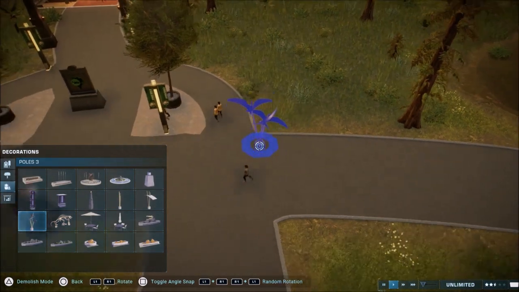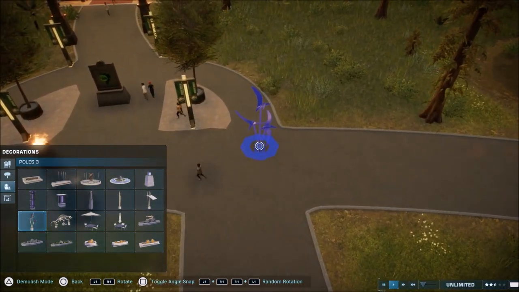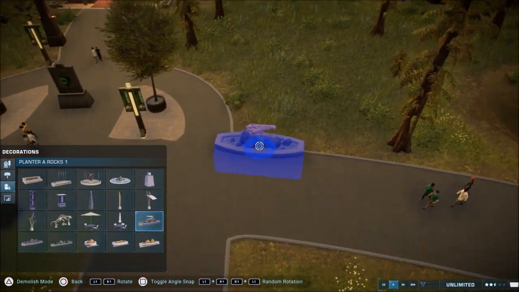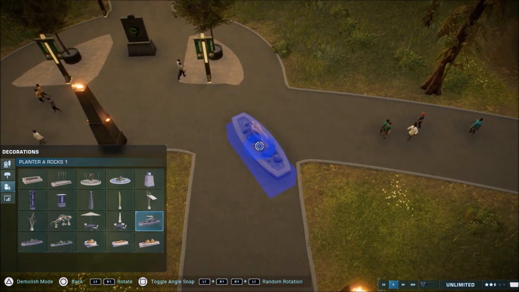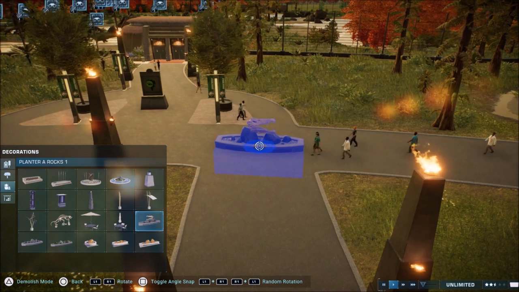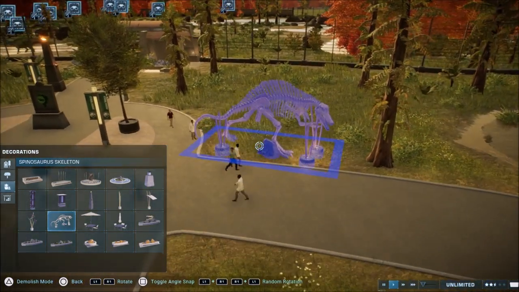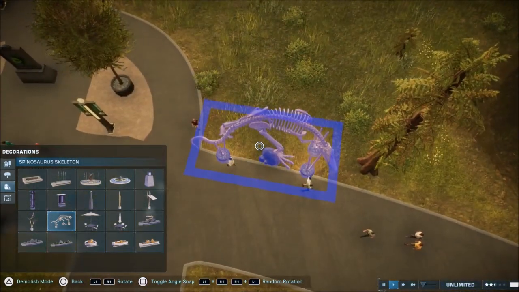I do love how we have, actually, it's kind of strange. We have pterodactyl poles here, but why is there nothing for the Marines? Why is there nothing Marine-esque? We have this Spinosaurus skeleton here. Now, Spinosaurus is getting a lot of love. Why don't we get one with a T-Rex skeleton or a Parasaurolophus skull, T-Rex skull, anything that is not just Spinosaurus? I love my Spinosaurus, but why just him? Can we get some skeletons for herbivores?